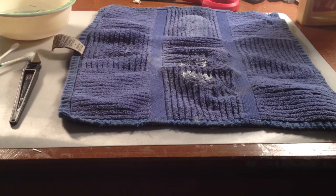Hello, this is Lego Guy 830, and today I'm going to be doing a how-to on how to apply decals.